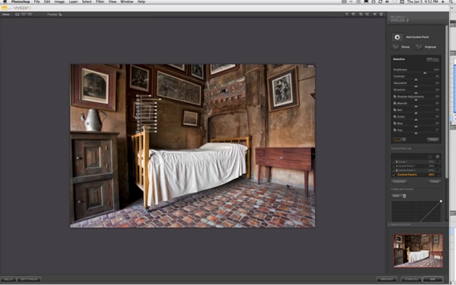I'm going to come to this edge of the picture, which feels a little bit too bright to me. I'll make the control circle a little smaller, so it just affects that, and just bring that down a touch. So let's see what we've done here with the preview. We've darkened the floor down a little bit, under the table, up in that corner above the bed in the picture, and so now we're starting to be very mindful of some of the ways that we want this image to look.